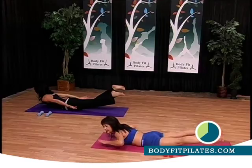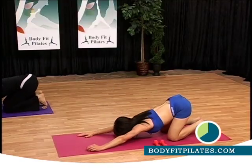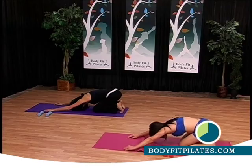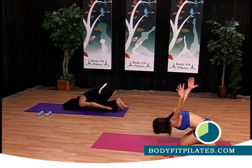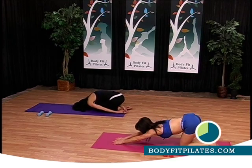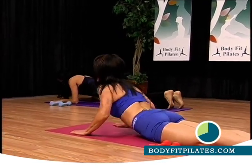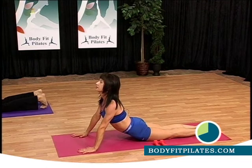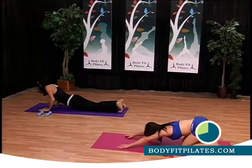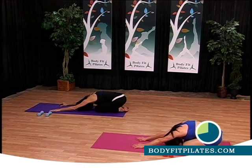Put your hands down and come, engage the abs and cool down. As we hold deep exhale — child pose. You can bring the arms all around, engage your abs, and roll down again, all the way down. Exhale and feel that stretch in your arms. Inhale, exhale, all the way down. Cool down. Stay.